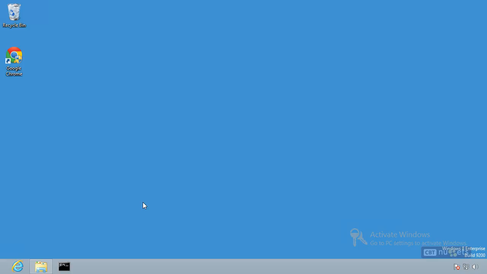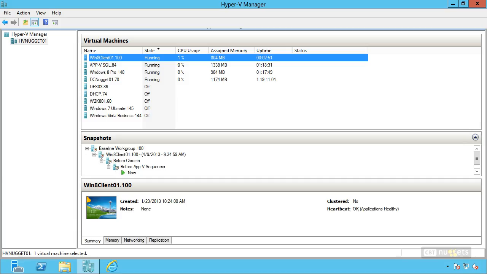Next thing I'll do is restart this and then go back to the wizard, and when we do that, we'll continue on. While that machine is restarting, I've decided to go over here to my Hyper-V Manager. This is a physical server that I have that's running all of the machines that I'm demonstrating here, and that's what I usually use for just about every demonstration we have here. It's just kind of obscured from us, and it looks like it's actually a physical desktop most of the time. Anyway, the reason I'm here is because I want to show you this Windows 8 client that I'm working with. This is my Hyper-V machine that I'm using all of my sequencing on.